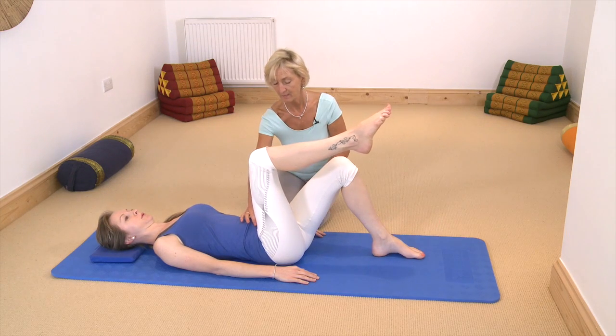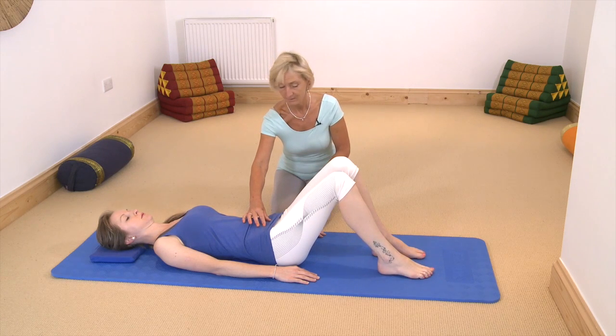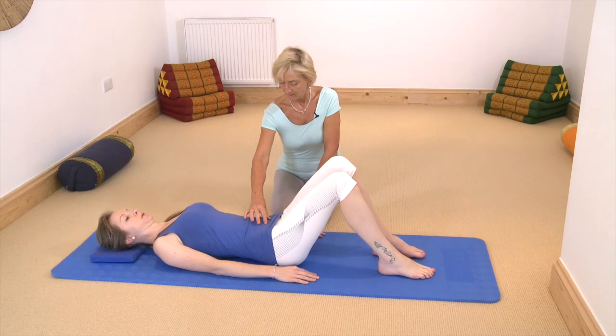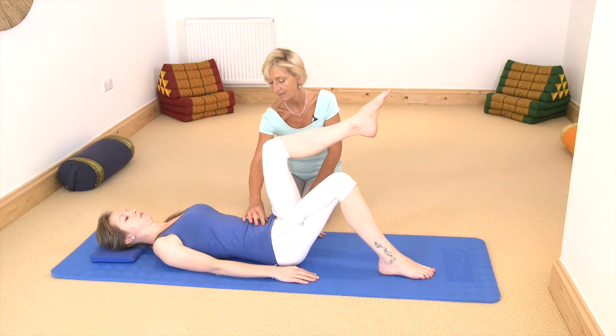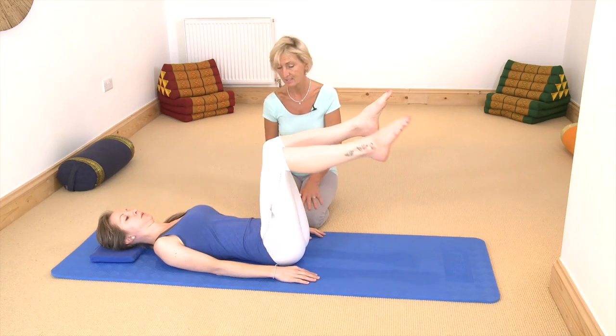On your next out breath, engaging the core. Lovely. Good. And now one more, starting with the left leg. Good. Breath in. Lots of engagement. Don't hurry it. Don't move that pelvis. Very nice indeed.